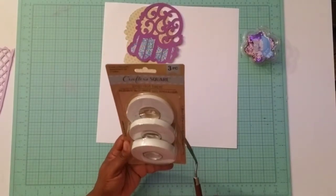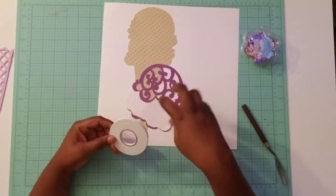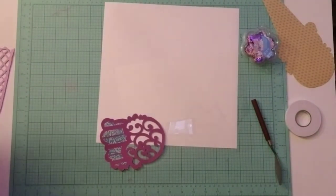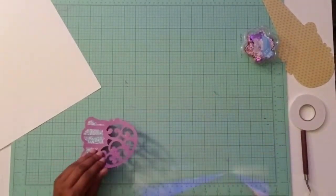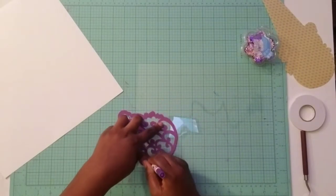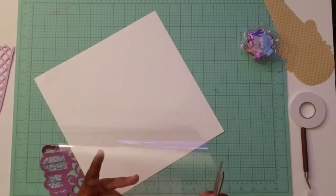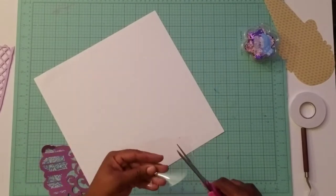I will later go and put in a cup of blue. I'm going to be using about a quarter inch foam tape that was purchased from Dollar Tree. I've gone ahead and grabbed a clear acetate sheet that I'm going to trace around with a purple marker, and that's going to allow me to glue that acetate piece onto my ice cream backing. The reason I used the purple marker is because I'm using a purple shape, so that if any peeks out of the side, it will not be very noticeable.